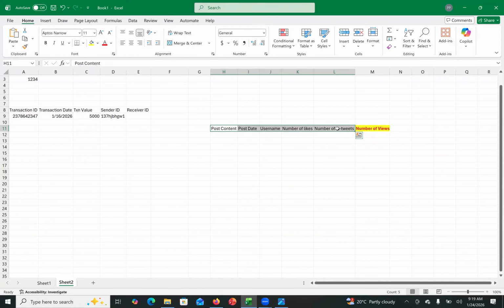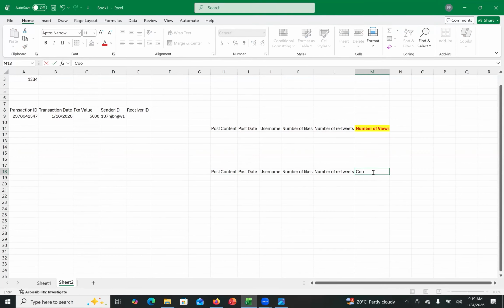Okay. The other problem can be the kind of data that I want to capture. Let's say I want to capture all of this thing, but apart from that, I also want to capture the comments, right? So how many columns will you create? Comment one, comment two, comment three, right?